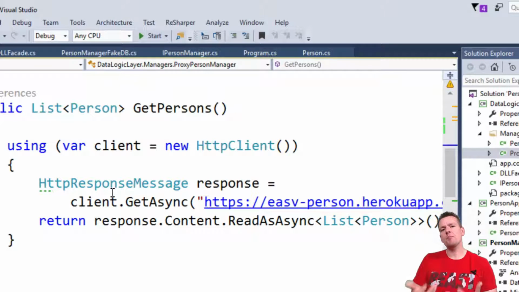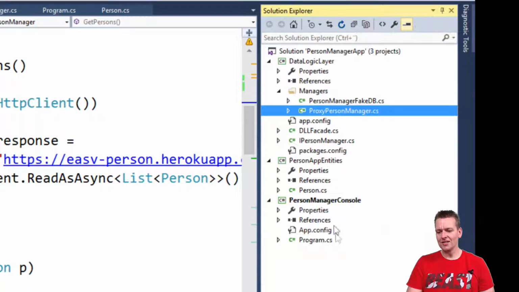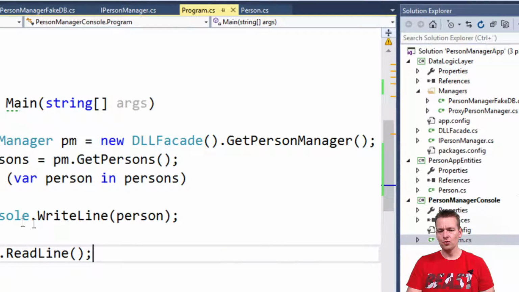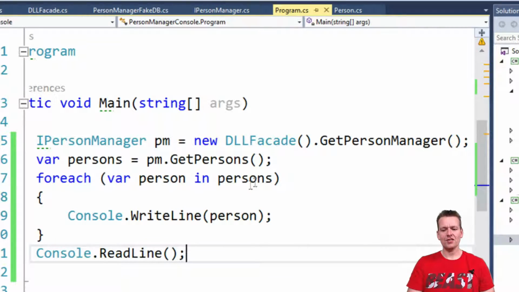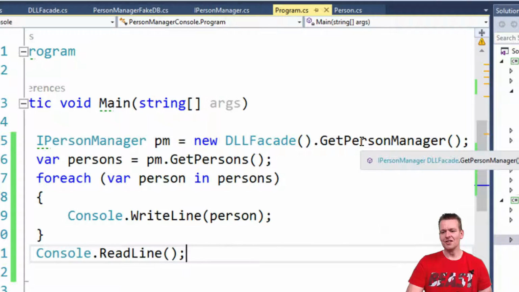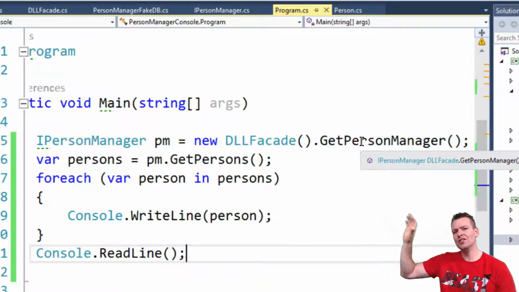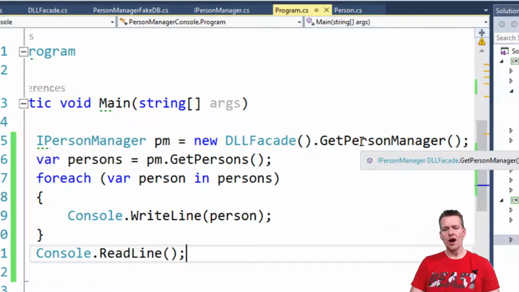And how do I implement this? Remember I said I do not want to change things around inside our view. So here we have the view. I do not want to make a change here. This has to stay the same. From the UI's point of view, nothing has changed. It's just behind the scenes that the data is coming from somewhere else, not from a local list in memory, but from a real REST API, a real database in the cloud. So how do I change that?